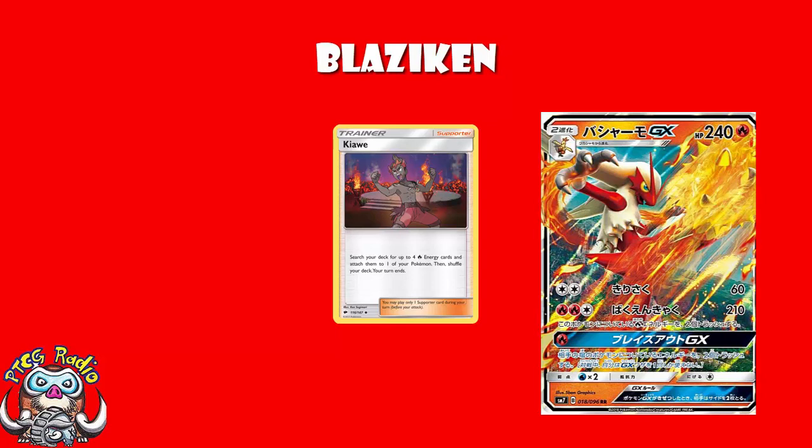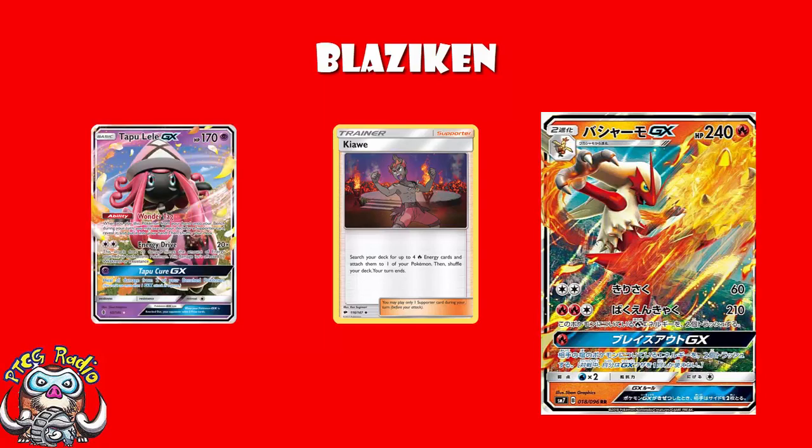So you can pile energy on, and then use the attack turn after turn. But if you pile energy on a Pokemon at the moment, people are going to use Tapu Lele to punish you. That happens a lot in the format. There's no reason to think it's going to stop.